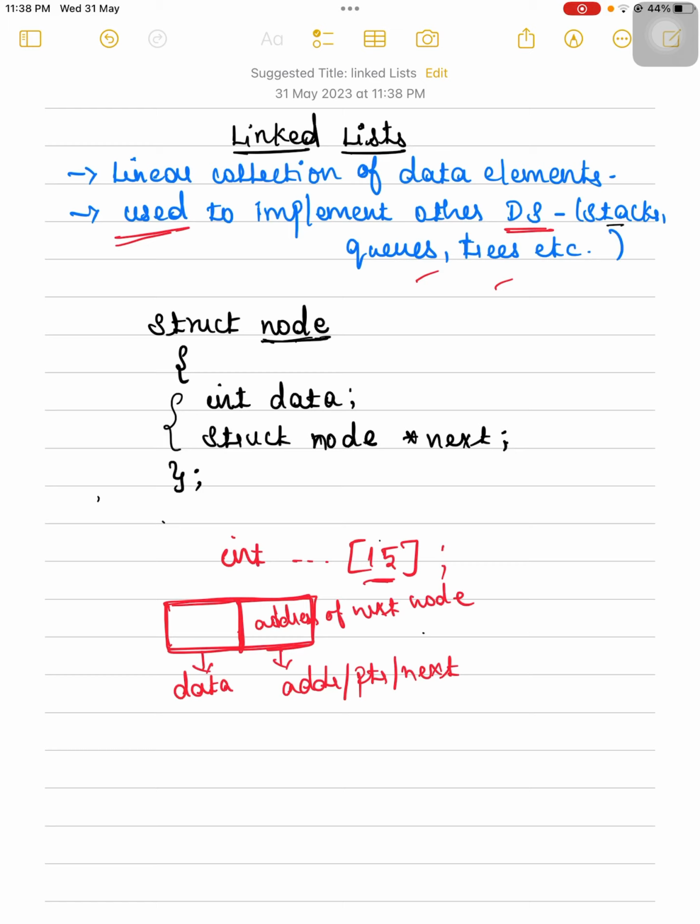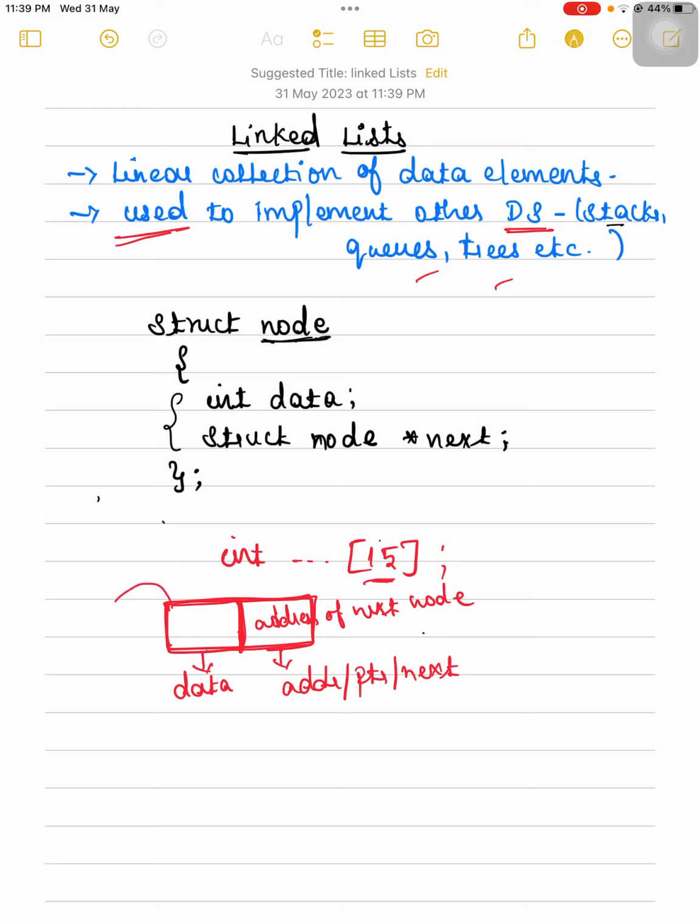When it comes to the address field, if it is a singly linked list, there must be only one pointer field. If it is a doubly linked list, two address fields can be used. When it comes to the data field, in any type of linked list, we can have any number of data fields depending on our requirement.